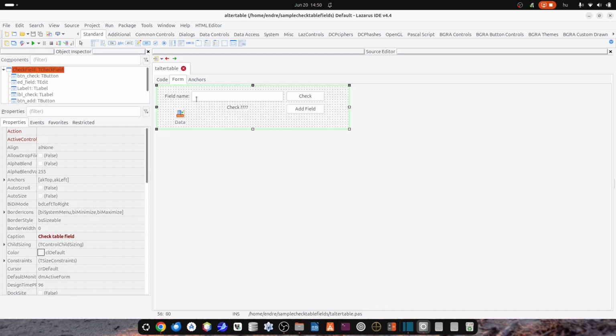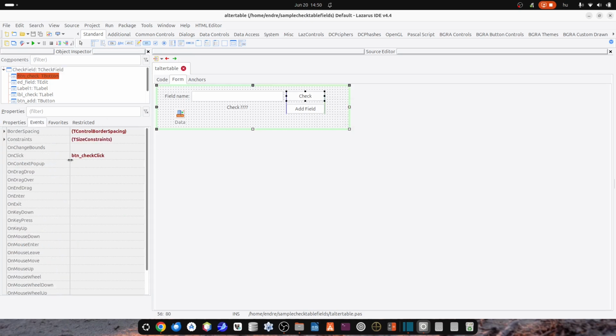Then I put an editor field here, where I can enter the name of the field. I added a check button with an event which is called when I click on the button itself. As you can see, the button check click does this job. Similarly, for the add button, I have another on-click event which adds the column to the table.